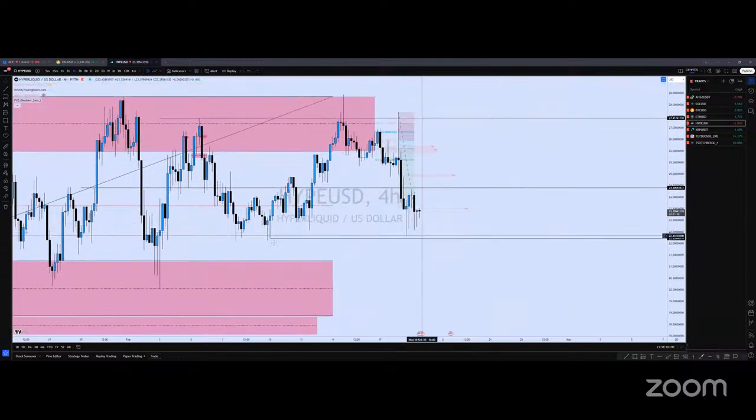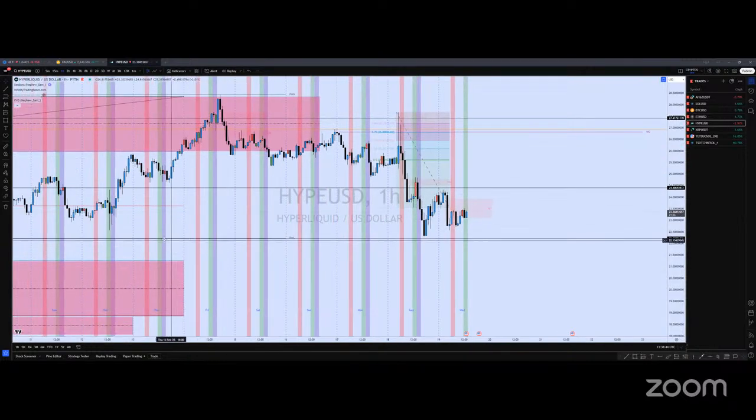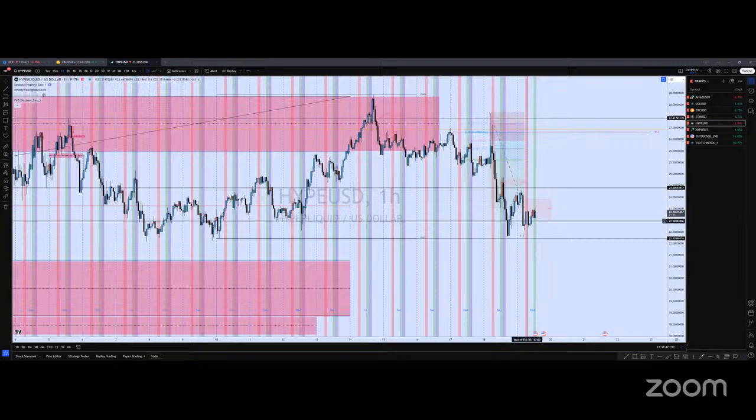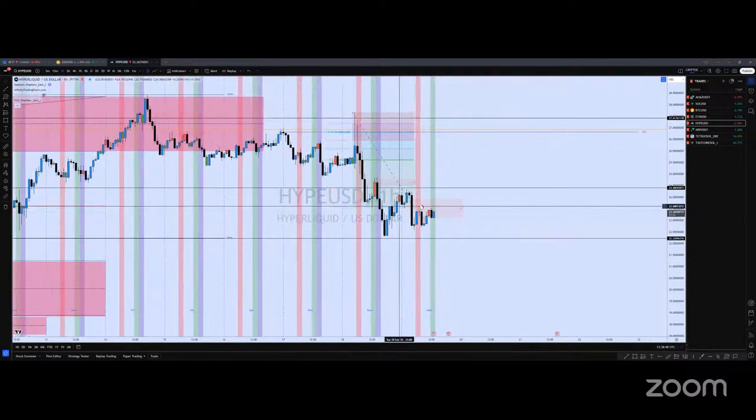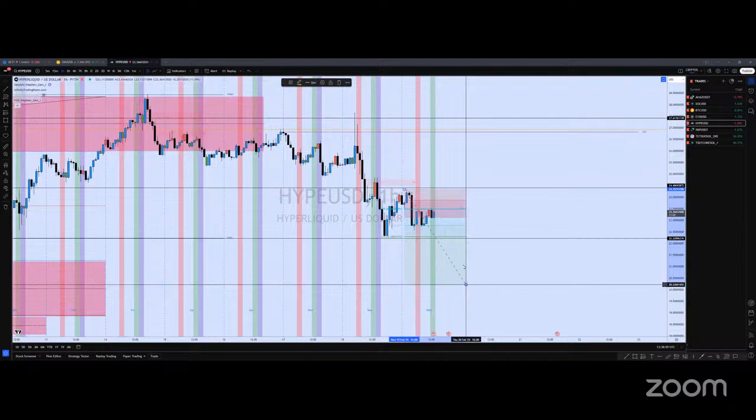Yesterday we talked about HYPE coming for this low. It didn't quite get to that OT, and then it just collapsed. I was expecting them to at least trade to even 50%, which would have been a good idea, and then go and attack this equal low. That's where it's coming. Maybe this session, this high to this low, that'll be the range, and then they'll go for that. So this high to this low, and then they'll sweep this equal low.